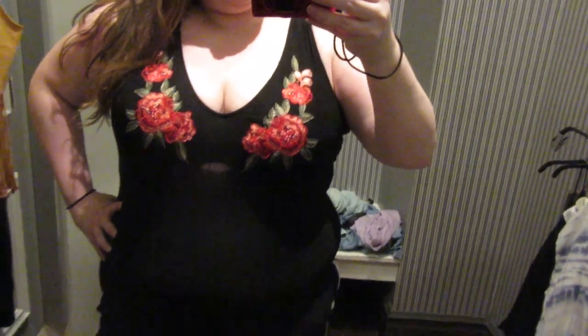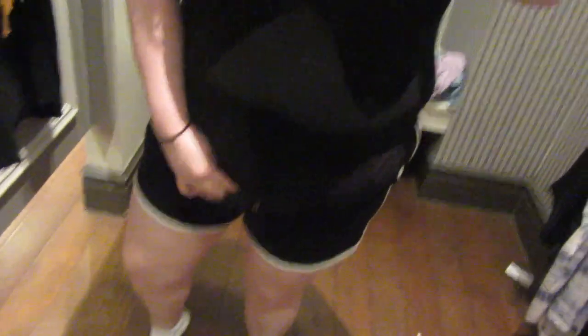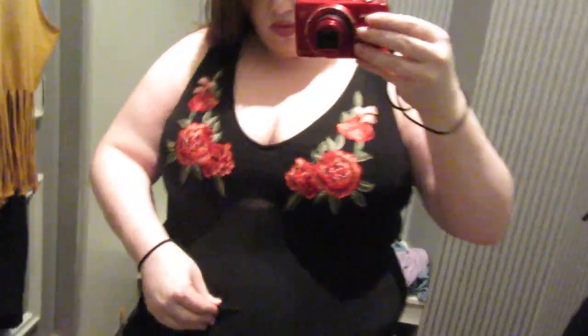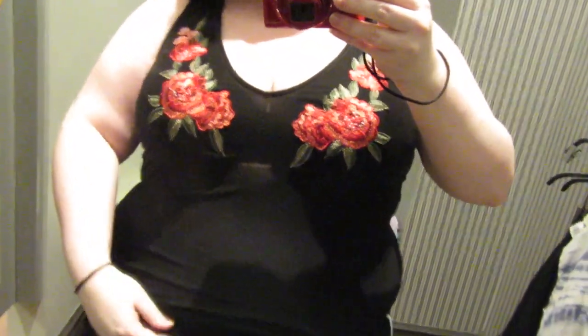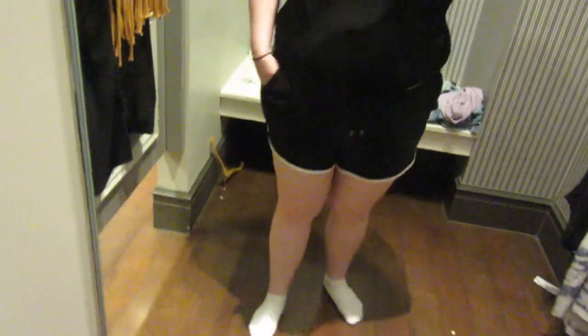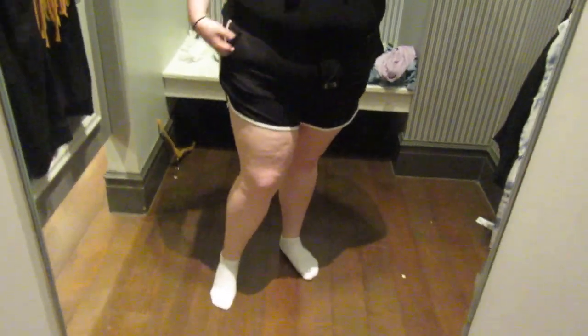It does not button — it doesn't snap. I think if you were a shorter individual — I'm 5'7" — it may work for you. It's $22.90. It is double lined; there is a lining over this and then there's some material underneath it, but as you can see you can still see my skin there.